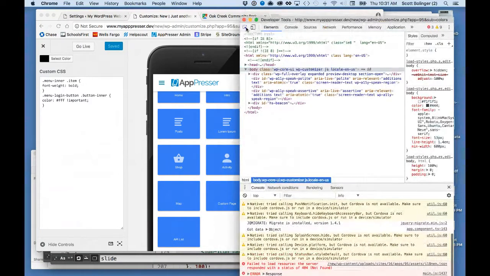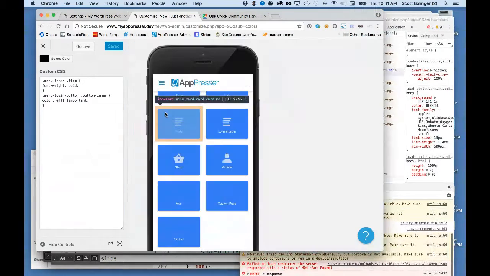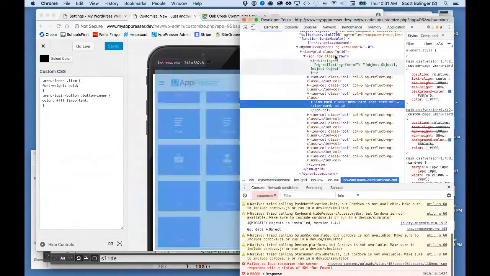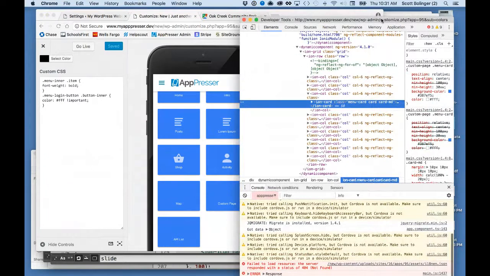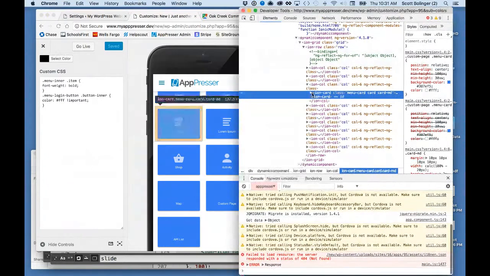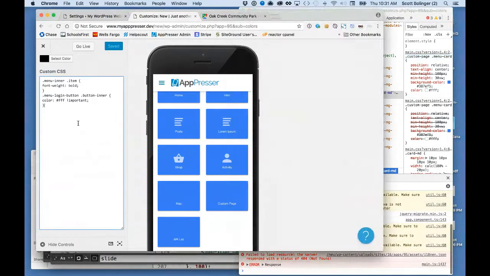What you can do is make a selection on an item, and then you can see the styles on this actual item. So for example, custom page menu card, that's the item that's right here. So if I want to customize this, I can put custom page menu card.